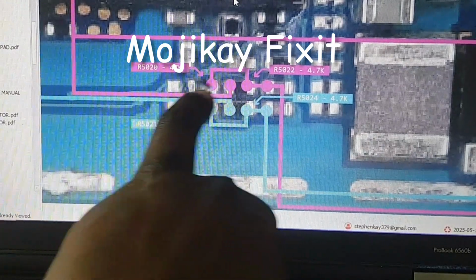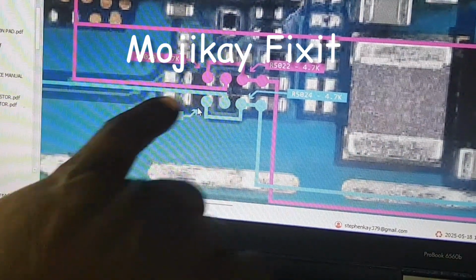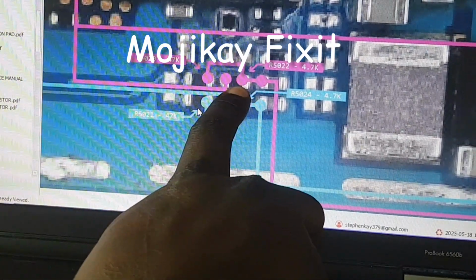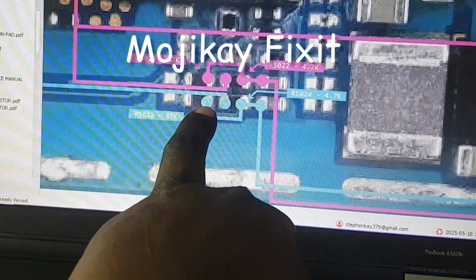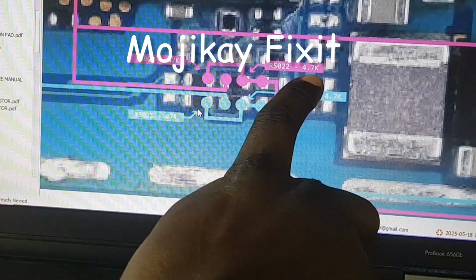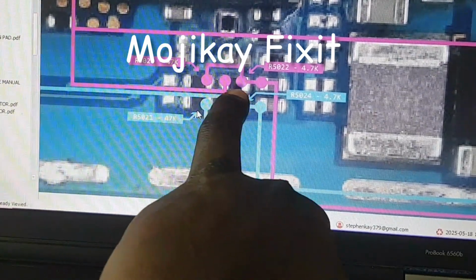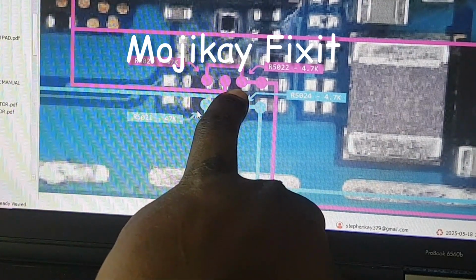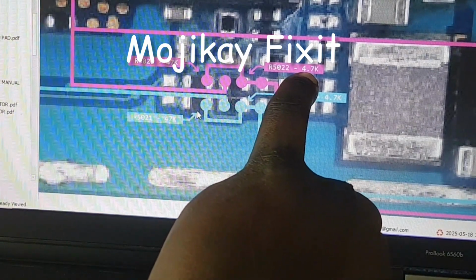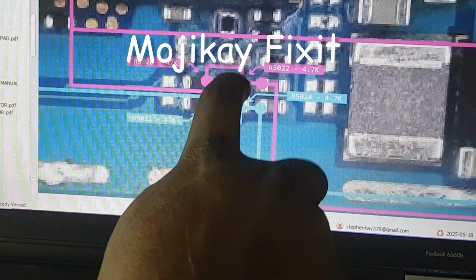Do you understand? On the on and off volume part, you can see the schematic lines are right here. This is a resistor. This is another resistor here. This is another resistor down here. This one is 47K. This is 47K. This is a 4.7K resistor. This one that the arrow is pointing at right here, this black one, this is a resistor. That's how a resistor looks like. If it's supposed to give you 4.7K and it's giving you 2K, that means the resistor is bad. You need to replace it.